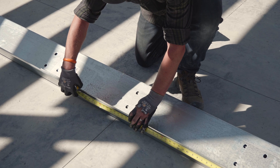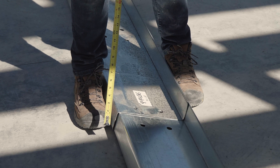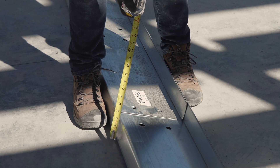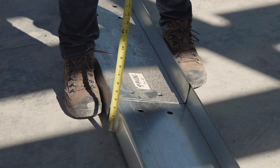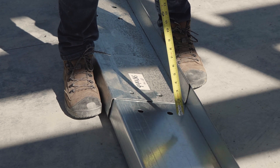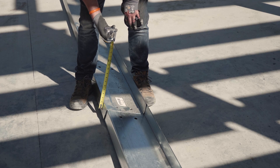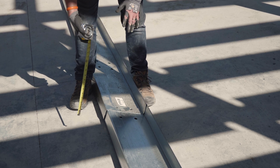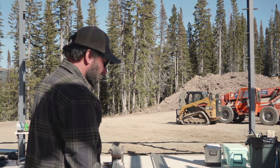Our flanges are not equal widths, and we do that particularly on heavy gauge purlin. Nesting them can become a little bit of a chore — we want the flanges to be as close together as possible. Here we have a thinner flange; these are 10 by two and a half Zs. Here we have two and an eighth, and here we have two and three eighths. That way we can flip the purlin so that we have the two and three eighths over here and the two and one eighth here. If you have three and a half inch flanges, it's the same thing — they're just a little bit wider. Here I think we're only dealing with 16 gauge because we have our purlins on two foot centers and we have really short bays.